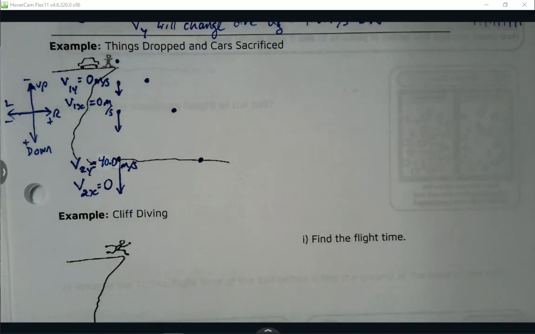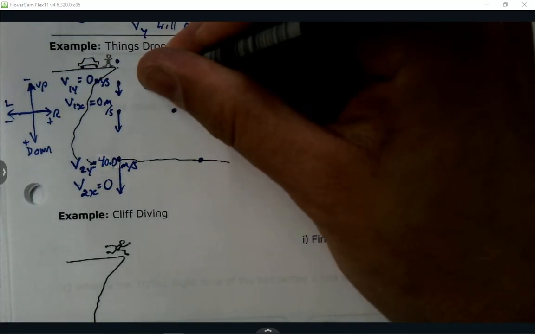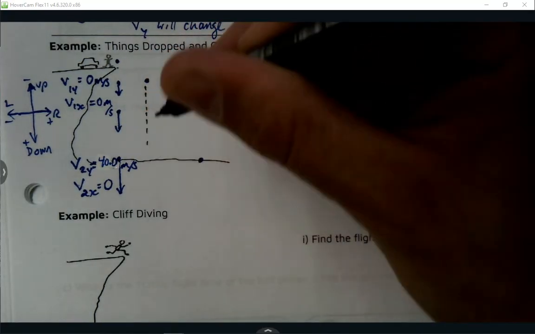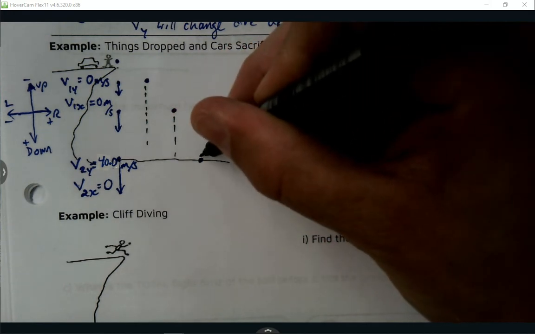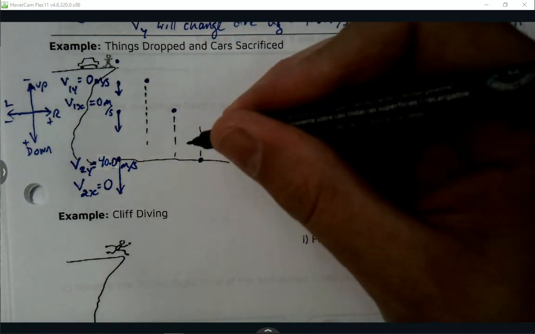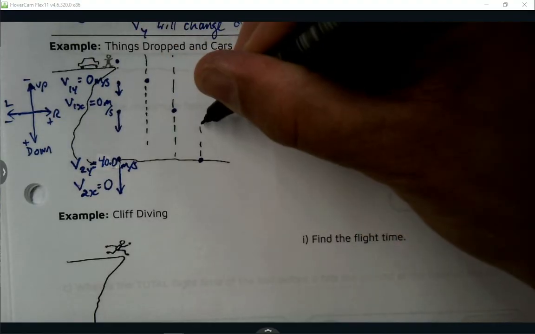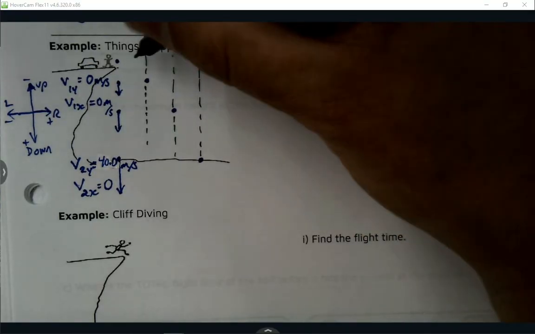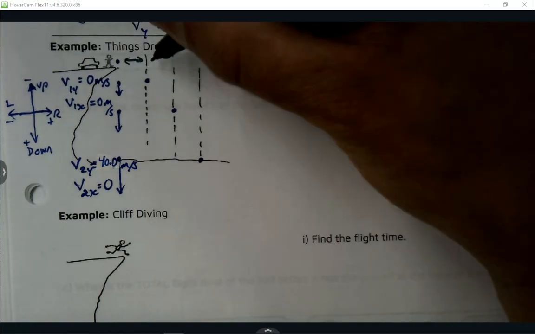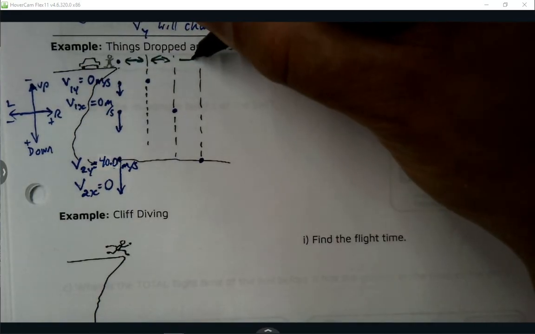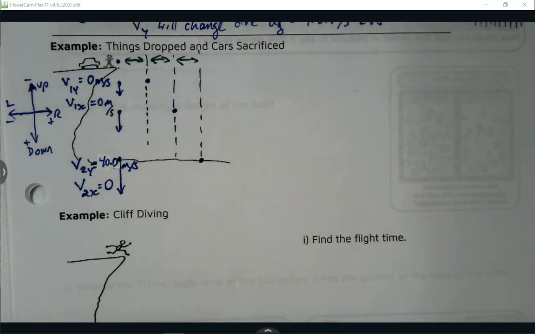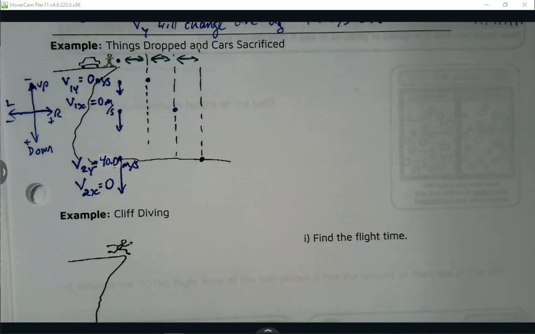But another thing that I might notice, and things that we can use as touchstone reminders from previous conversations, is that if I drew a dotted line down, and a dotted line here, I think we can recognize that if I extend these dotted lines all the way up to the top of the page even, this distance and this distance would be uniform distances. Just like my stroboscopic picture of the tennis ball previously, right? You're coasting along, if you like, in the x direction at a constant velocity.